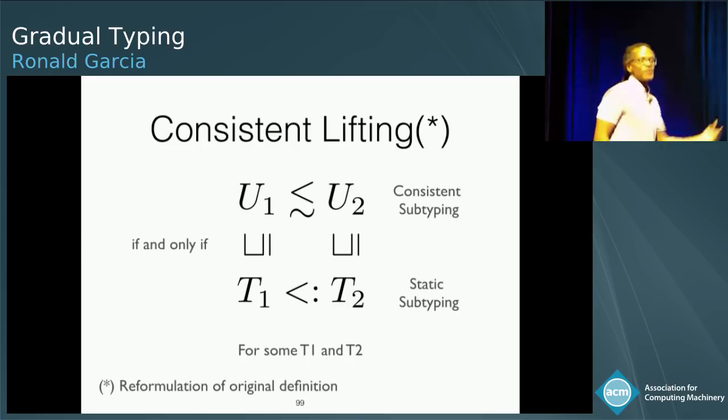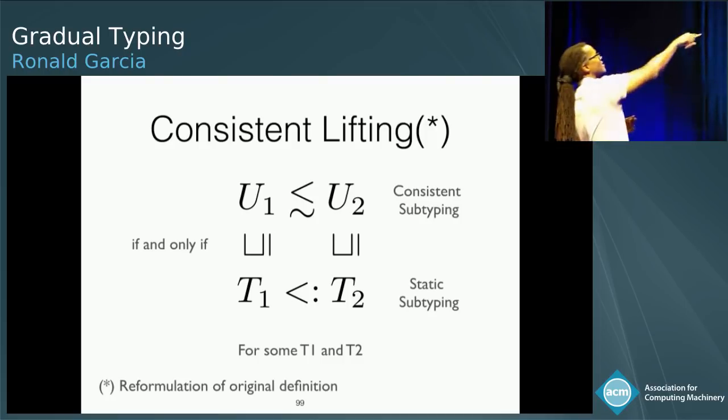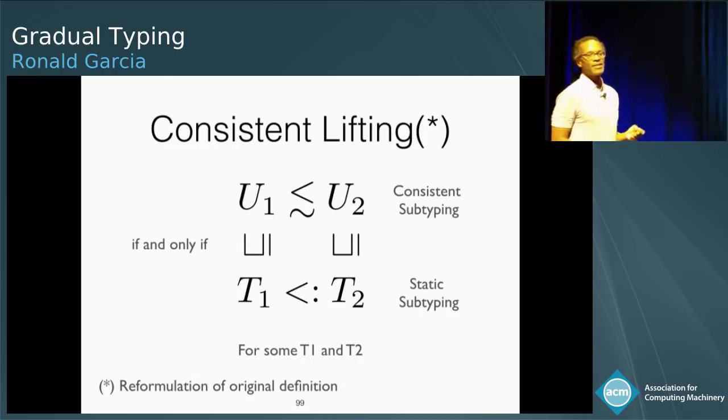And this idea transfers over to other relationships between types. If you have a language with static subtyping, you just plug static subtyping into the bottom of your two-dimensional diagram, and you get something that pops out the top called consistent typing, which appeared in the second paper that Siek and Taha wrote about gradual typing to explain that no, gradual typing is not subtyping. And no, it's not, because that thing is definitely not subtyping, and I'll show you in a second.